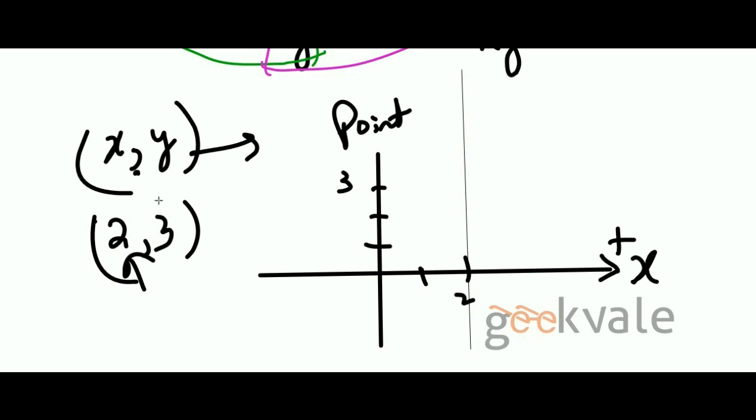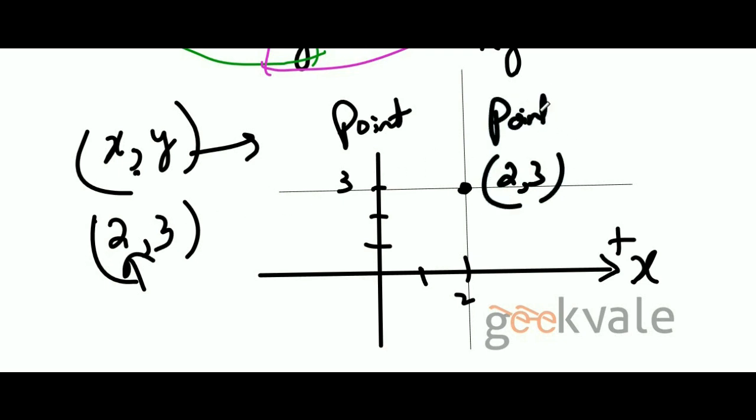Now, what is y? Plus 3. Where is plus 3? There it is. So we'll look into this line. Where these 2 intersect, that is our location. Location 2, 3, or you can call it point 2, 3. The point 2, 3, or the point with the coordinates x 2, y 3, is located over here.